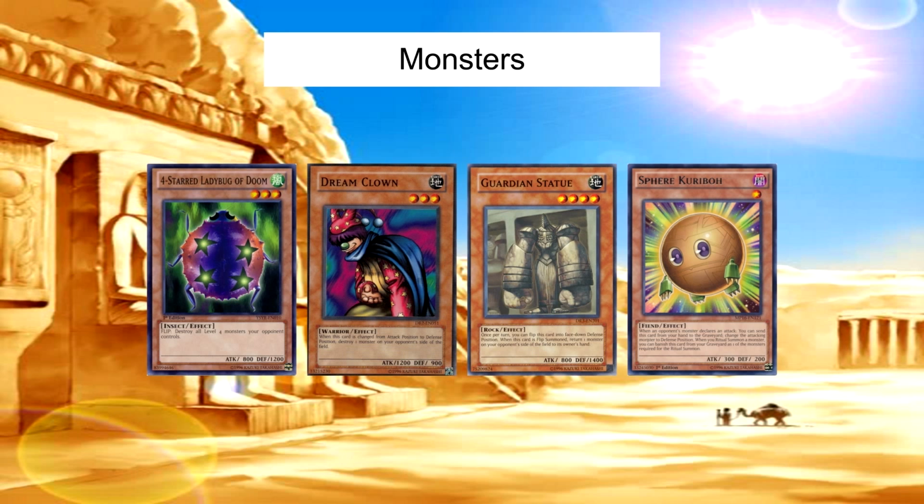Also, obviously, the meta is filled with a ton of 4-star monsters. The exception to this is probably the Harpy decks, which are all 3-star monsters, but even they have quite a few 4-star. So, what 4-star Ladybug of Doom does is, once it's flipped, it destroys all level 4 monsters your opponent controls. So this card can be very, very strong, especially in the early stages of the game.